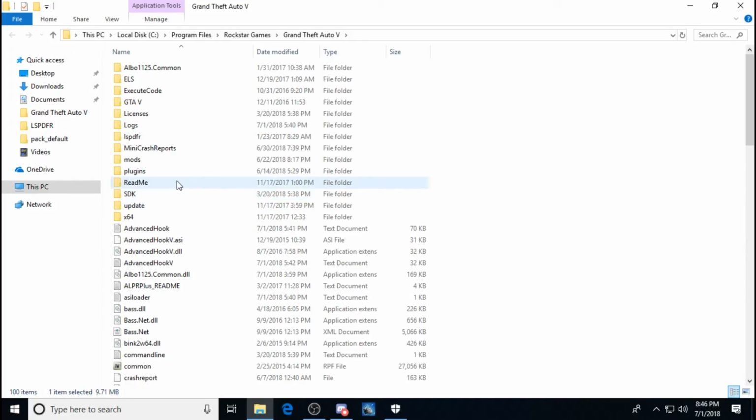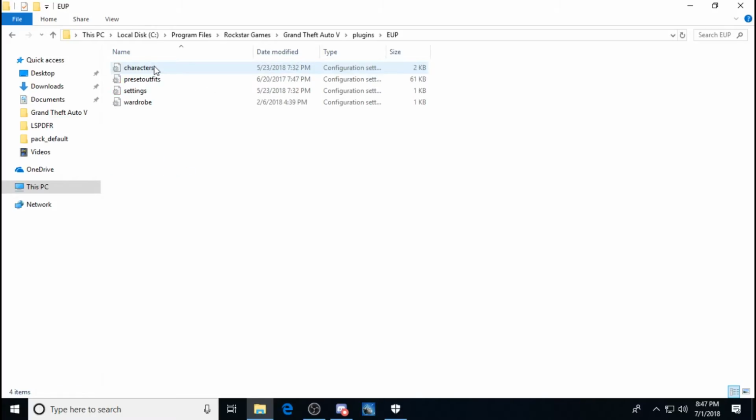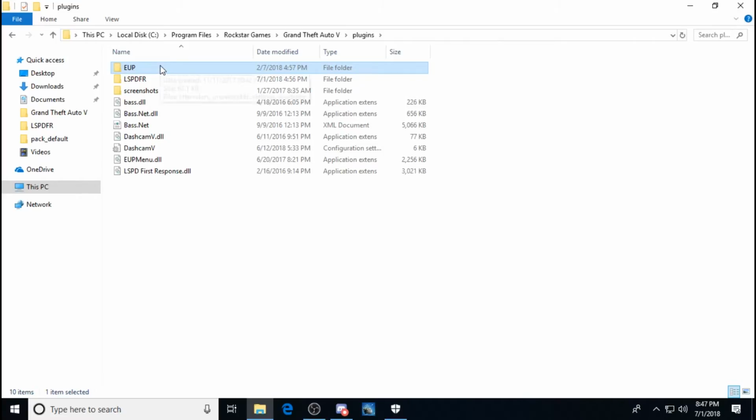So now that we're here, we're going to click on plugins, up here EUP. For those of you who already have it, you're just going to want to swap this out. I already have it, so I'm just going to swap out the wardrobe right now. But for those of you who don't have it, just install it here. So I'll show you.